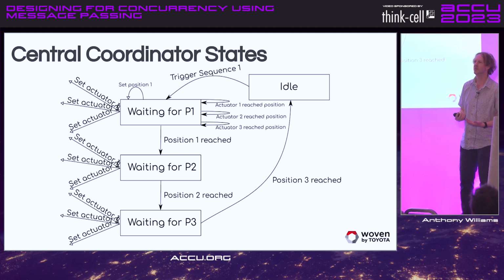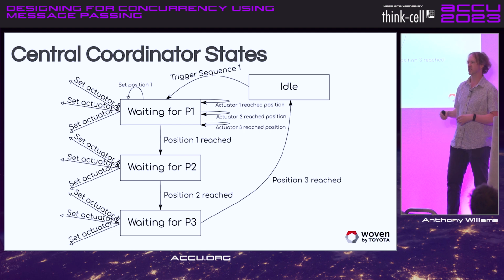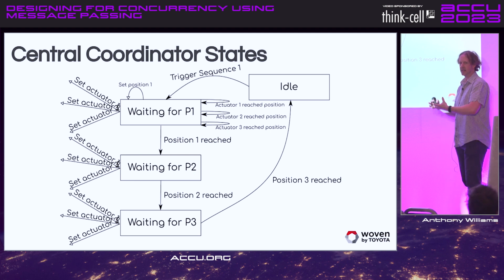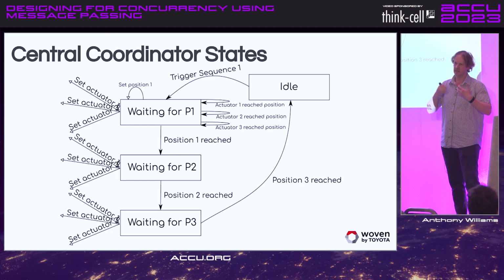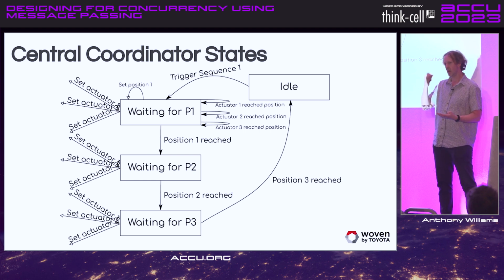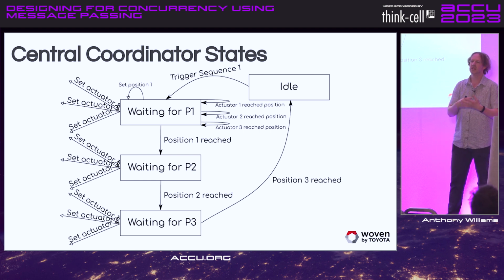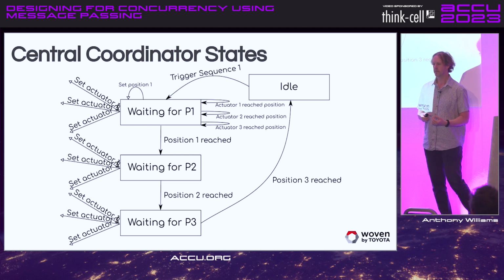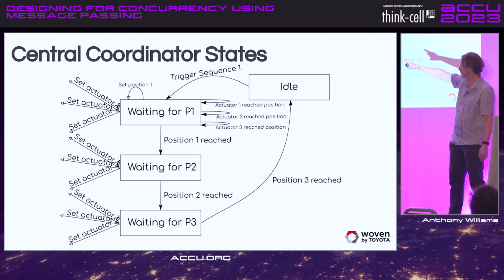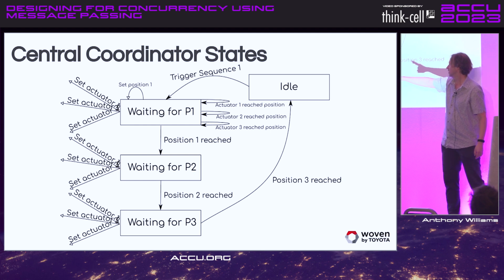And again, the coordinator itself is not doing any waiting explicitly. It's just in the state that is called waiting. And when it has received the appropriate sets of messages, then it can move on to the next state. So all the waiting is controlled by the message framework, the scheduler of the system. And the timing is controlled by the timer actor that interacts with the OS timing facilities. So we have moved to the position, and then finally we moved to the final.